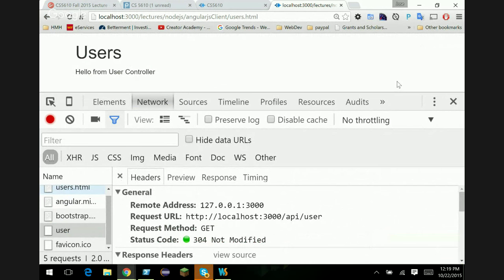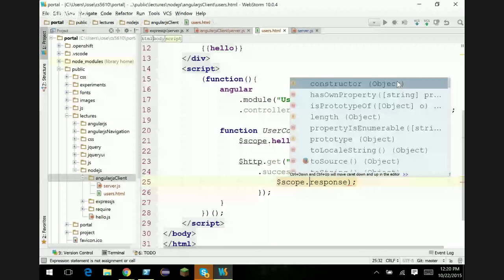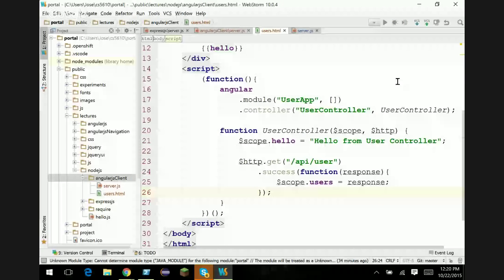So what do we do on the client now that we have the data? How do we render it? Well, we use the same mechanism that we've been using so far, the scope. Just like we say scope.hello and we send the text, we can send entire JSON objects or entire JSON arrays.